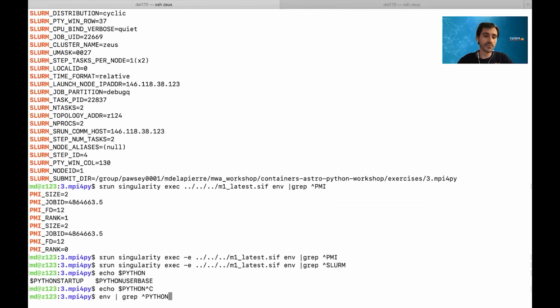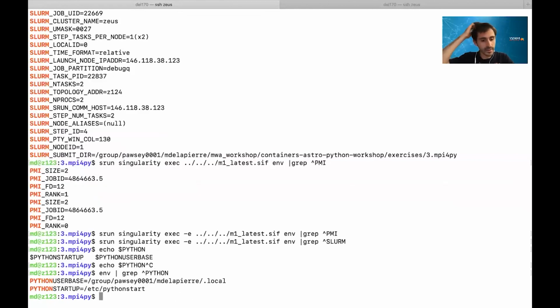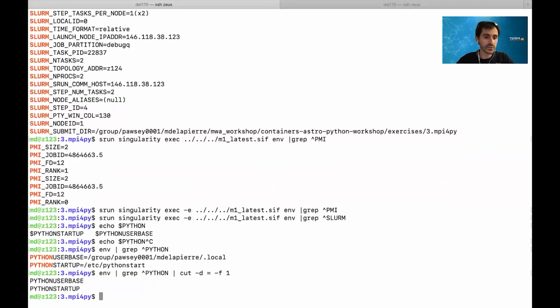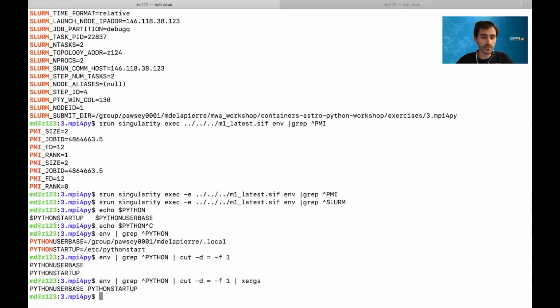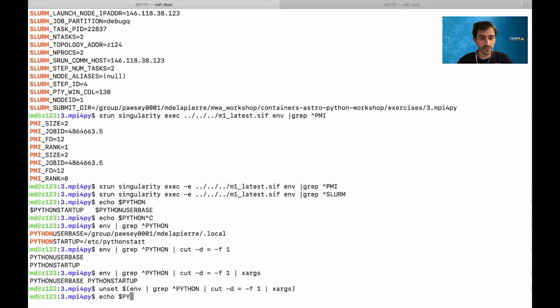From the full environment of the host, we can grab all of the variables whose name starts with PYTHON. And of course, in this way, we get the variable and its value. Then we can use cut with equal as a delimiter to just grab the name. Then let's turn this into a space separated list. And then let's unset these variables. And now they're gone, all right?